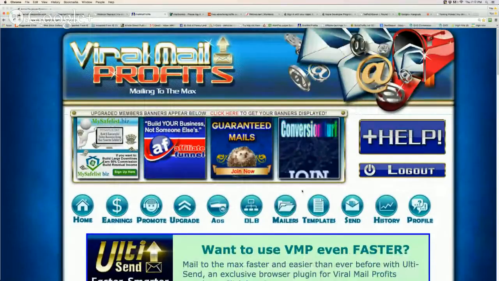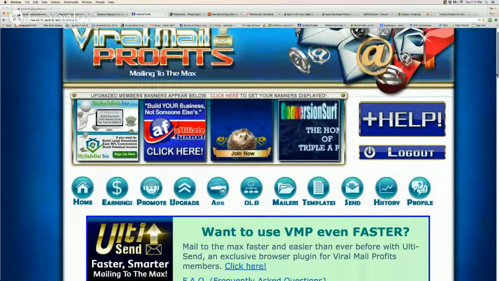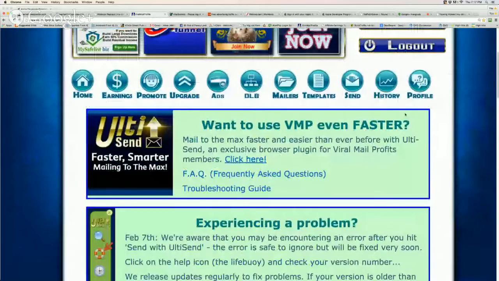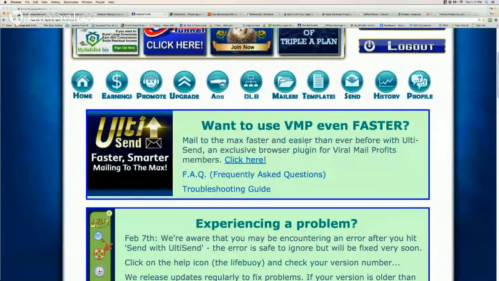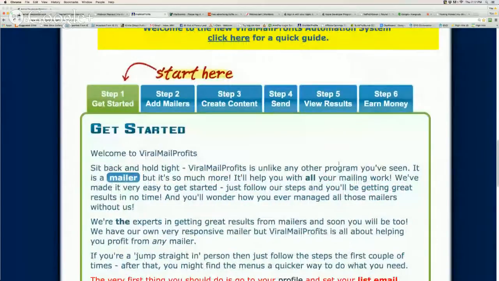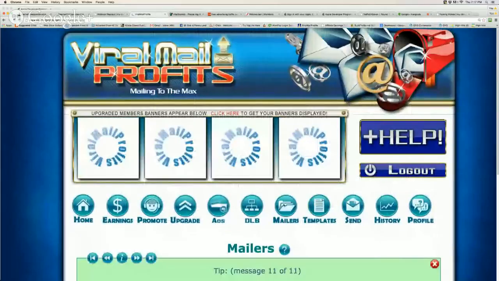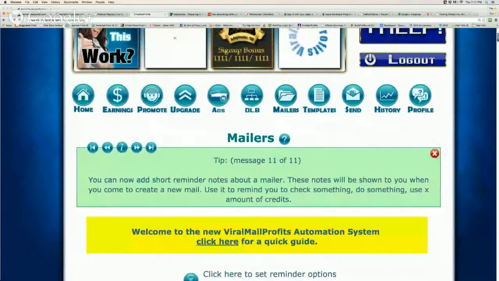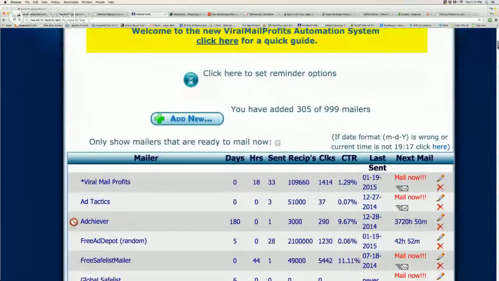Once you do that, if you go here to the home, the first thing you do is add your mailers, and that's right here. I've got about 300 in there, I think, 305.